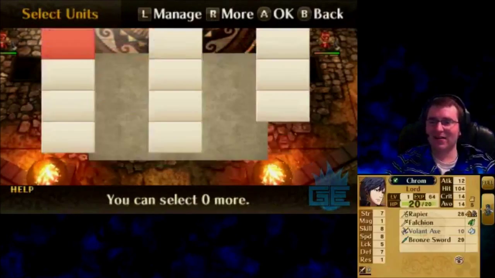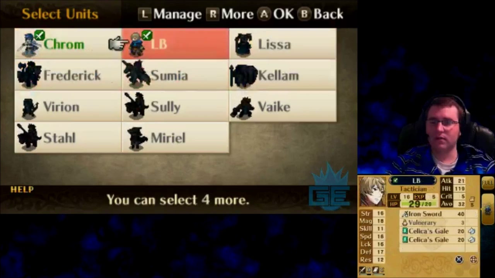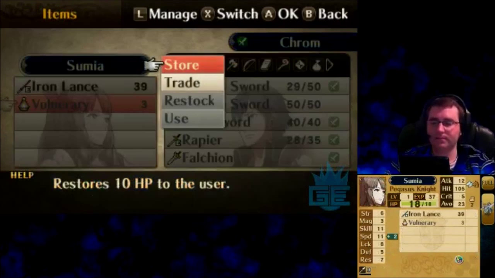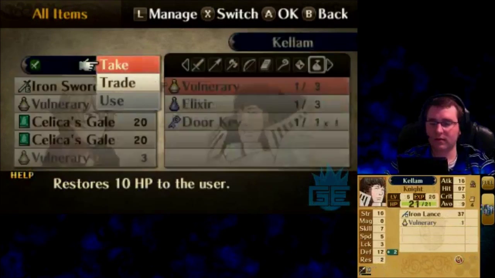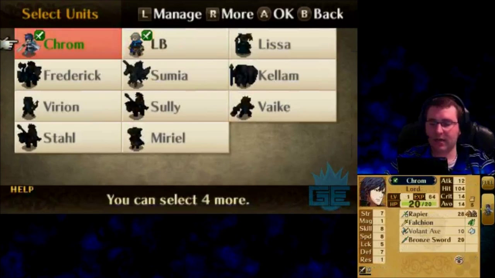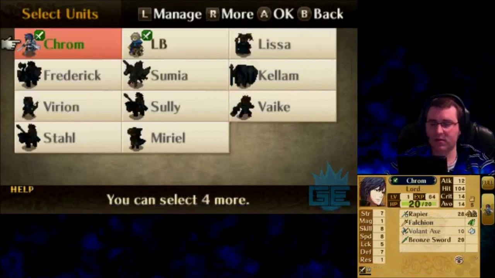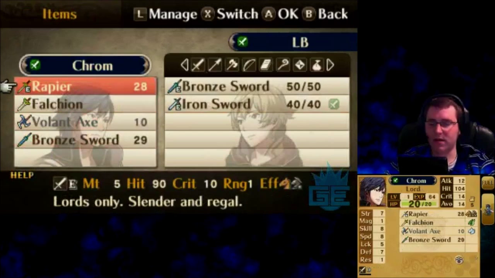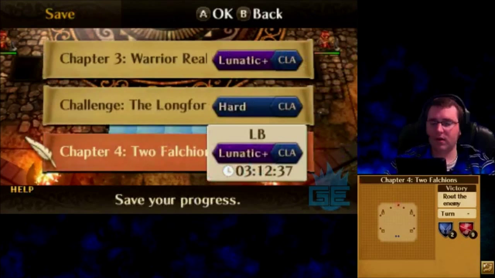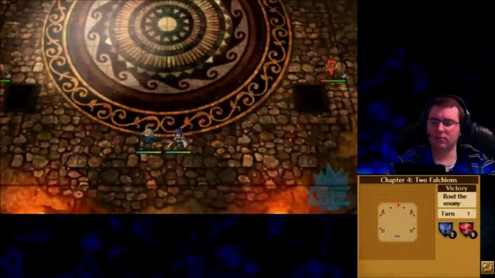Okay. Select the unit. Okay, what do I want? I want your vulnerary. And, like that. And, what's your D? Crap, I don't have anything good for D. Whatever. And 5 is the same, so I might as well just keep that on. And let's save, and, let's try this out for size. First try.